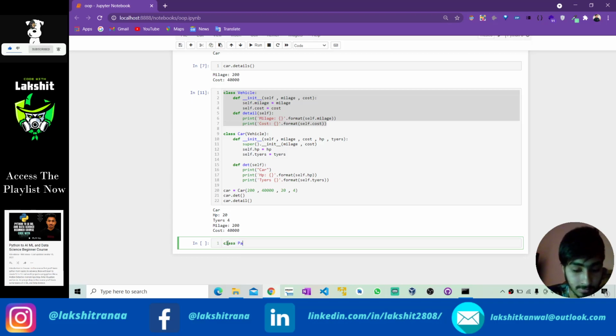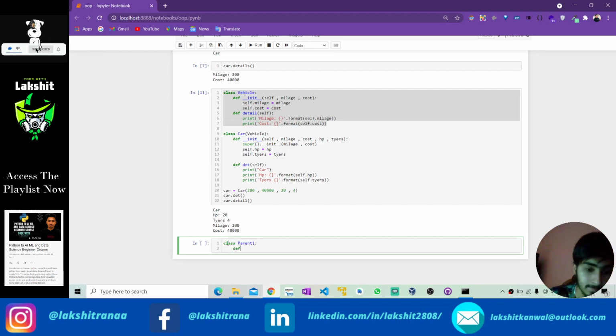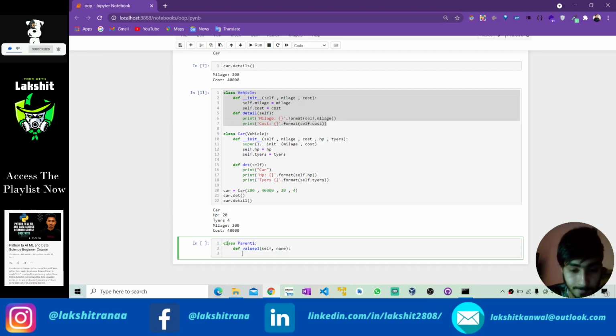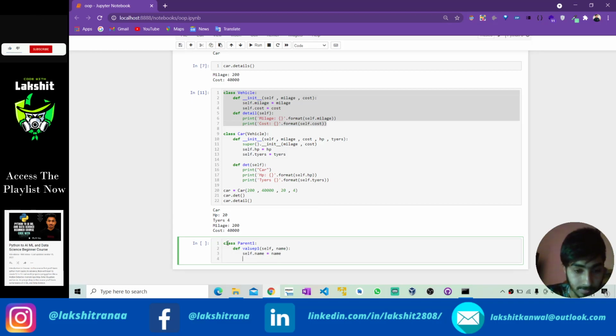Let's say Parent1, and here we will use the simple def init, with the value parent1, and we will pass the self and the name. Now we will set self dot name equals name.